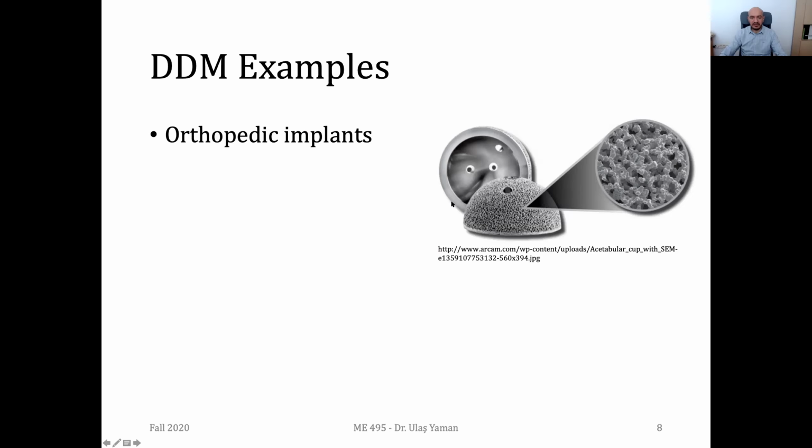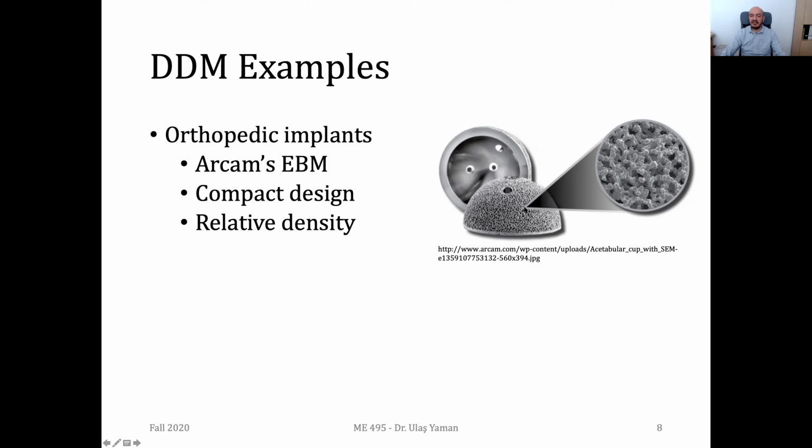Yeah, this is a hip joint. We put it onto the hip implants, and we initially want to have high surface roughness for, let's say, tissue generation actually. And this is done by Arcam's electron beam melting system, and they can have different designs according to the customer, and they can adjust the density of this part.